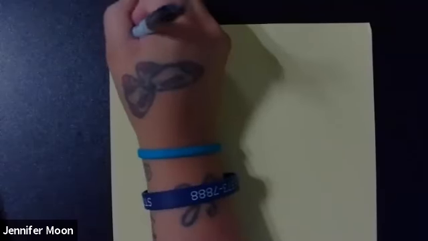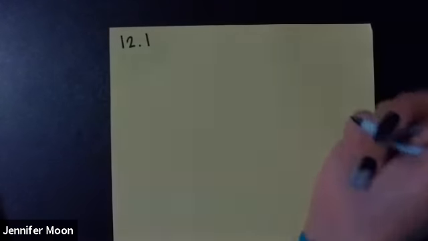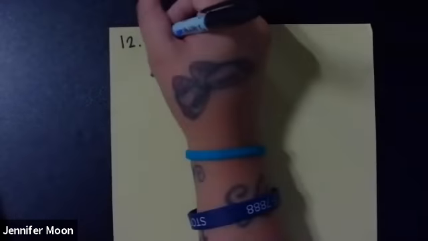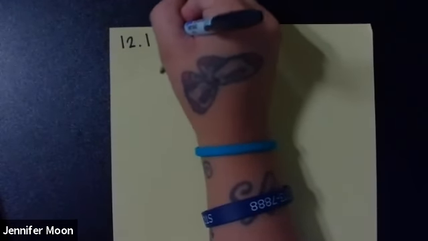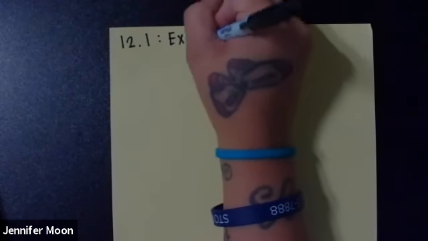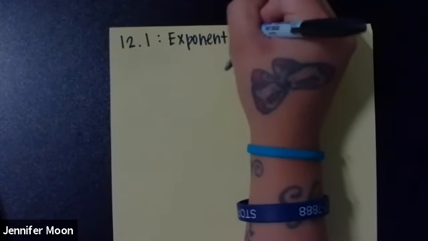So for 12.1, what we're going to start with is using exponents. Technically, 12.1 is going to be exponent rules, but I'm going to write exponents. We'll do a few problems. Then we're going to look at a product rule. I'll show you the rule. We'll do a few problems. Then a power rule. I'm going to kind of break it down like that. So if you wanted to go ahead and call 12.1 exponent rules, we could. It just might not be the exact word that they use in the book, y'all, okay?